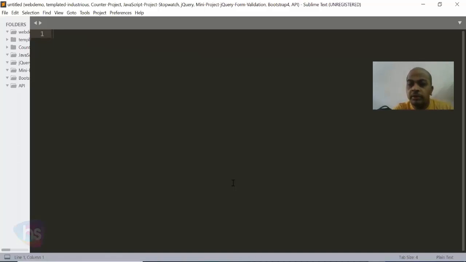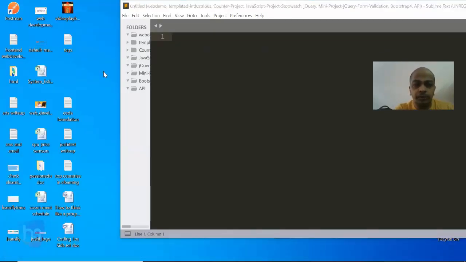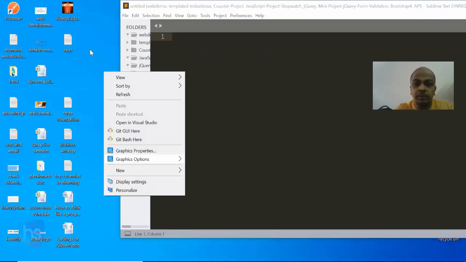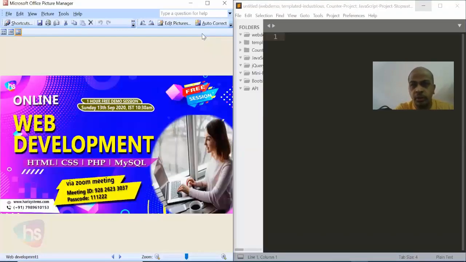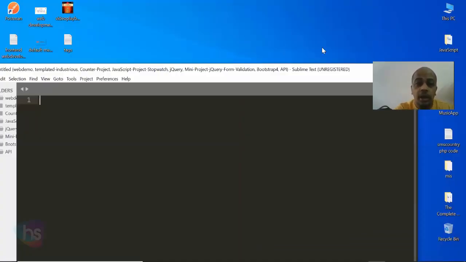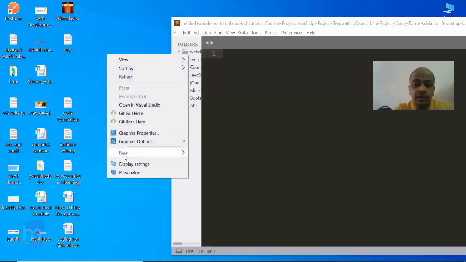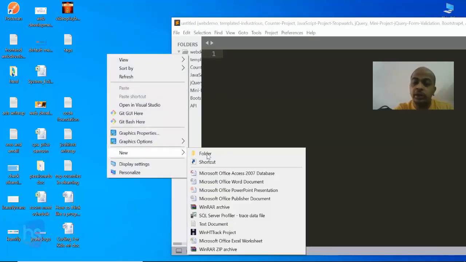Here, very simply, wherever you want, you create a simple folder. I am simply taking the desktop here, or else you can choose your local drives, C or D, whichever is convenient. There you just right-click, go to new, and create a folder.